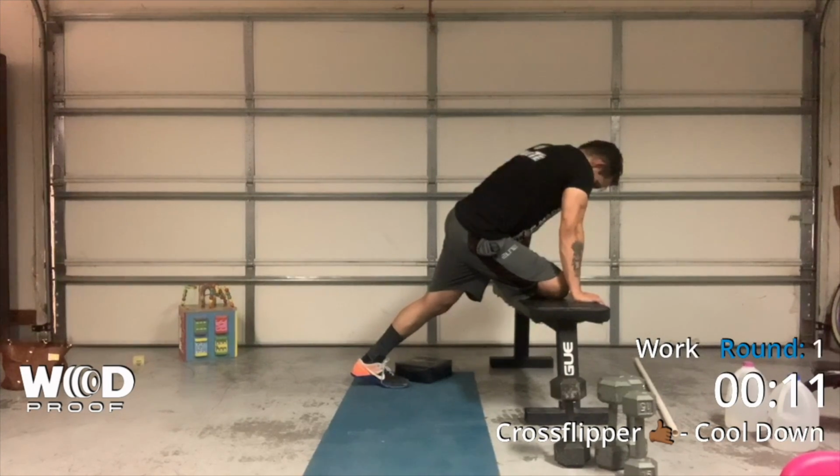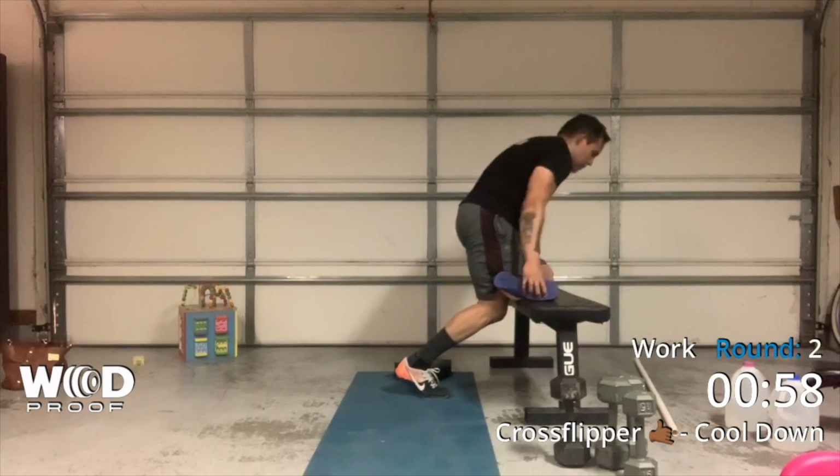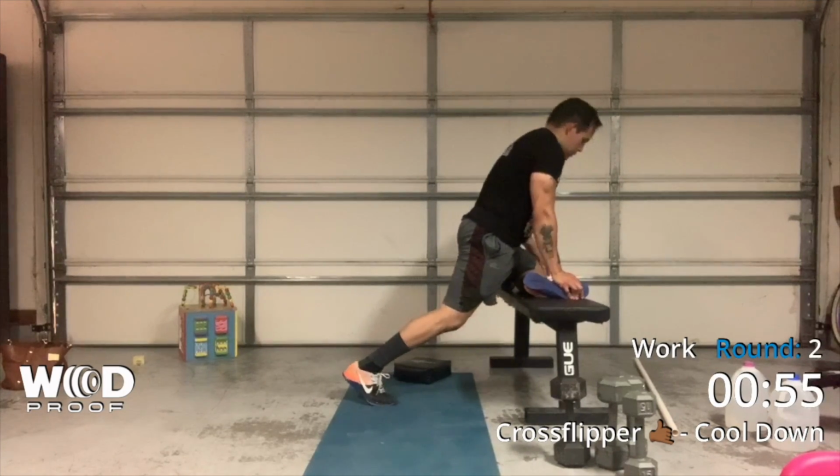So you should be able to get 2 to 3 of those breathing patterns per movement. Okay, we got about 10 seconds left in this one, and we are going to go ahead and switch legs. It's normal to be more flexible on one side than the other. Let's go ahead and switch off our legs now. We've reached that 1 minute part.